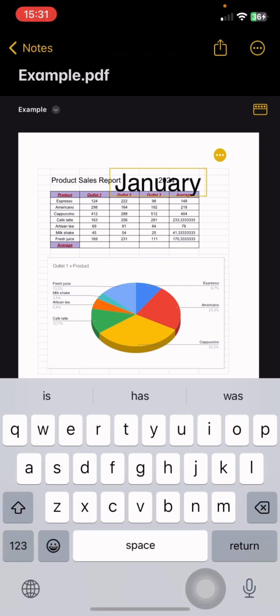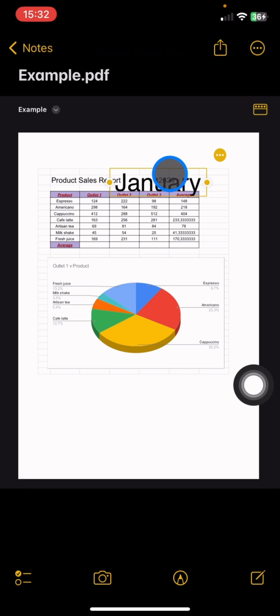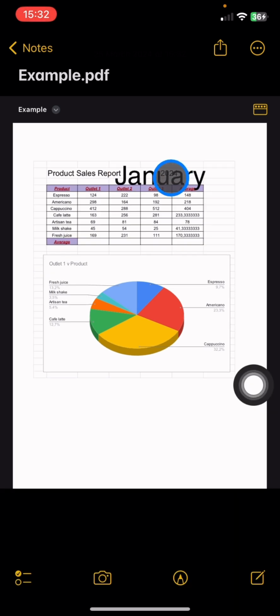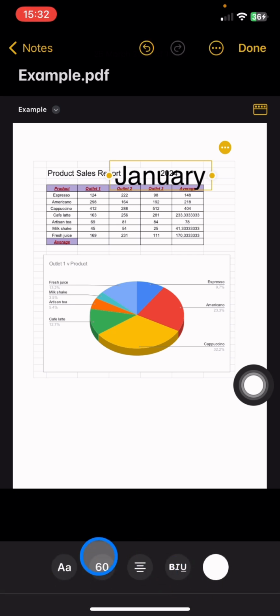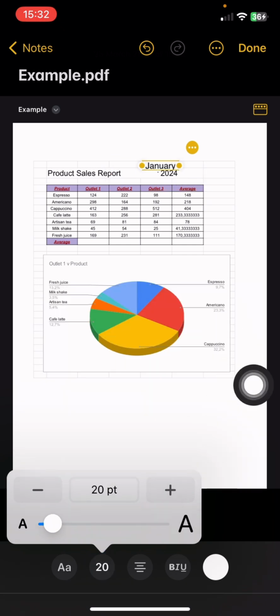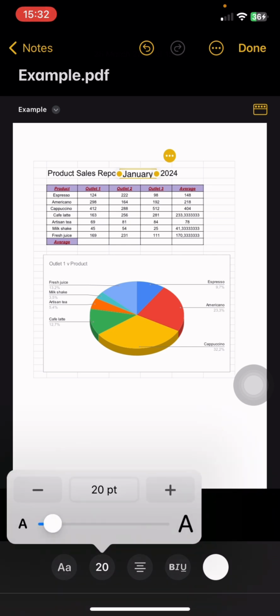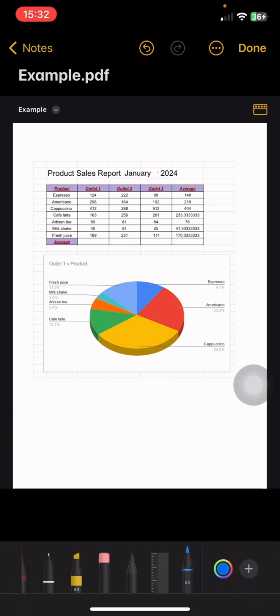And then if you want to change the size, you just need to click the three small, my bad, double tap on it. Now click this text, and then click the number. You can drag it to the left side if you want to make it smaller. Then place it in the specific area where you want it. And again, adjust the size until everything is correct here.